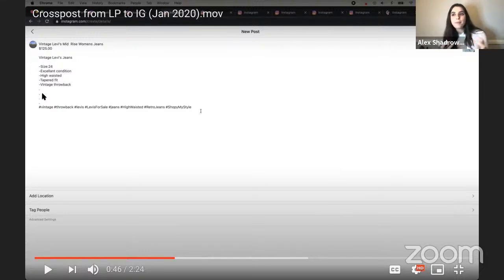The Instagram platform takes those tags and puts them out of view when it's in the feed where you see these posts come through. So they're essentially hidden to the person that's viewing it, but you're still getting the benefit of it.